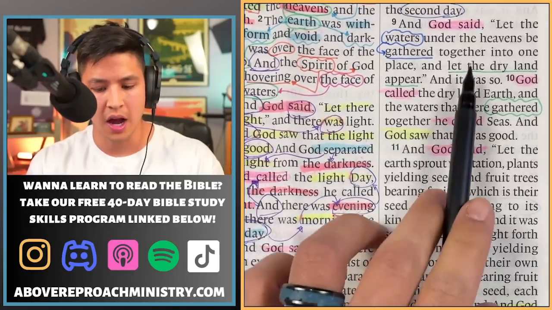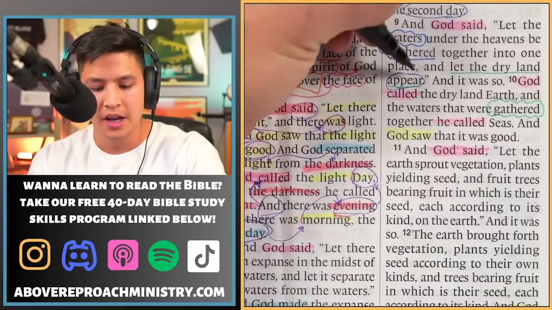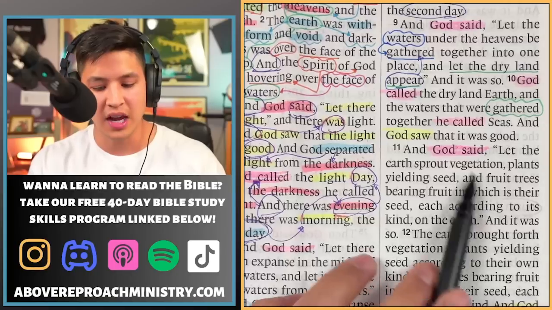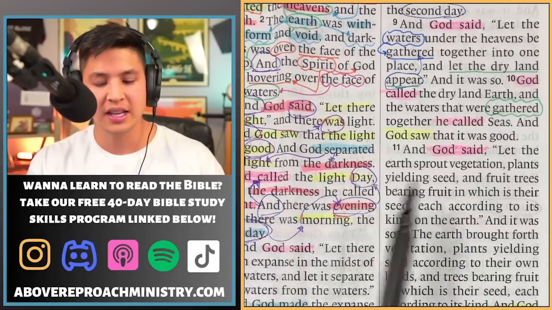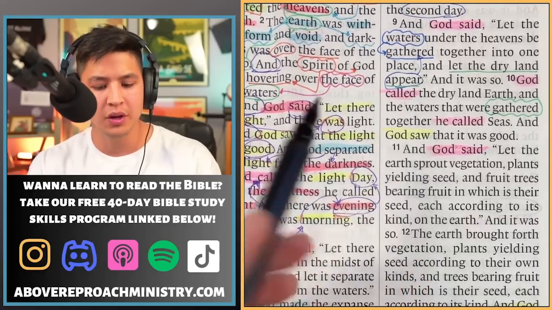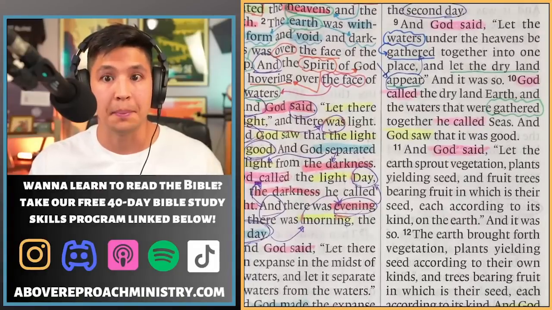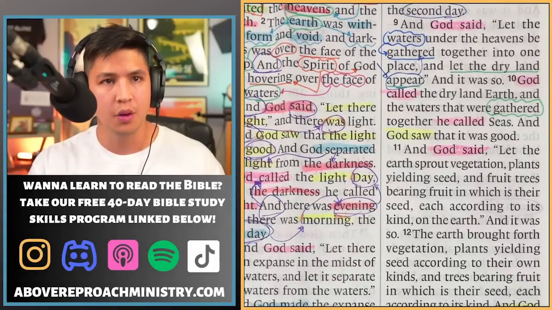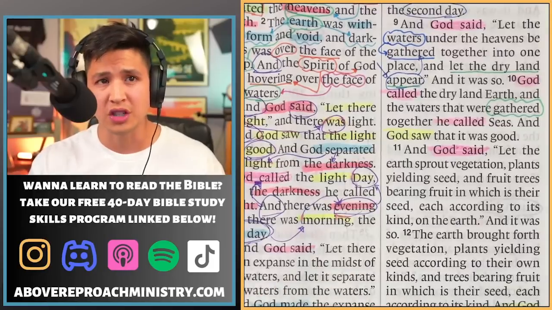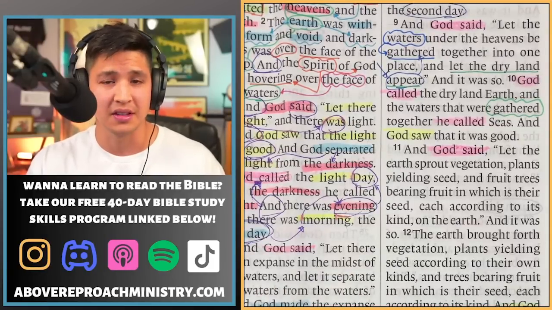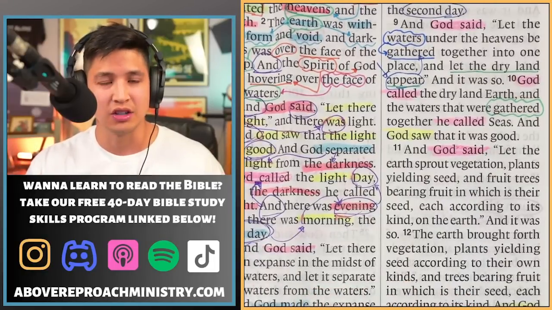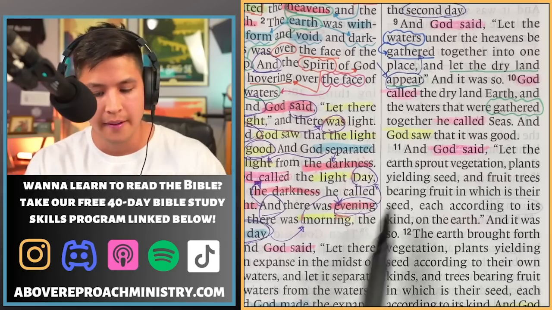Okay, so an observation to make about day number 3 is this. God actually brings the land up from, the appearance of the land is related to the waters being gathered into one place. So you'll see the continuance of day 3 is that vegetation comes up from the earth, the land, just as the land itself seems to come up from the waters. So usually we think of the land as being poofed into existence based on us just reading into this word appearing. But it's as if the waters bringing forth the land is juxtaposed to, not in contrast to, but similar to the land bringing forth vegetation. I believe that's a similar idea because it happens on the same day. God said, let the earth sprout vegetation. So the earth is producing, which seems to be, again, likened to the waters bringing forth the land by the word of the Lord. Plants yielding seed.